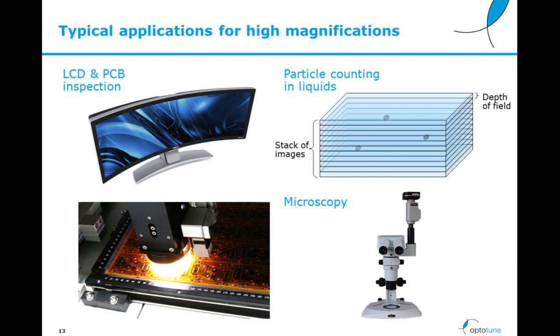Then I like the liquid inspection as well, particle counting, or looking at blood to see certain things. So you can scan through a liquid, and basically with a shallow depth of field you can then even count objects in 3 dimensions. And microscopy, where you have a very small depth of field because of the high magnification, is particularly interesting as well. There are quite a few different types of microscopes that have already been using our lenses.